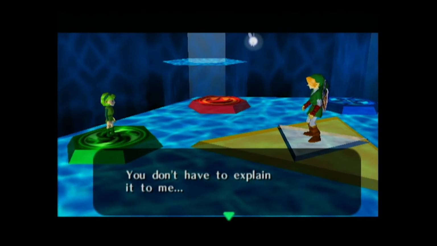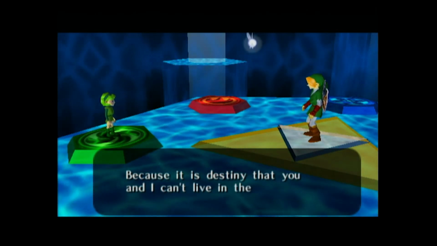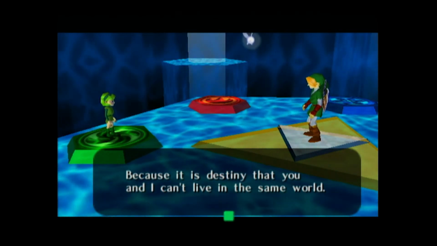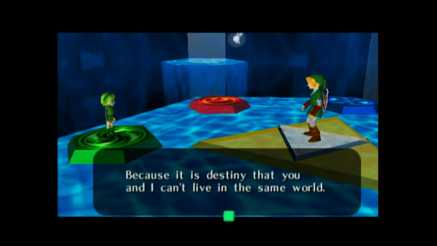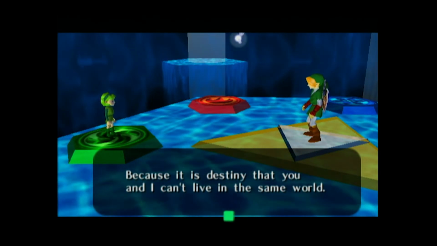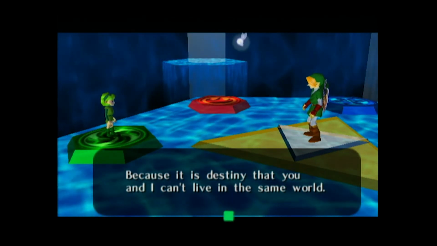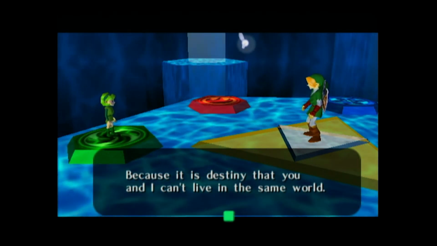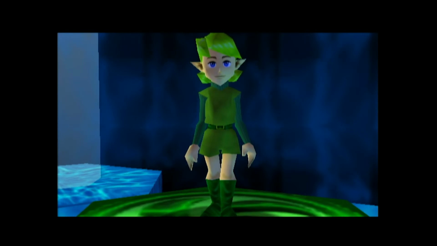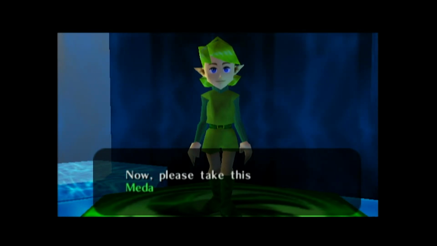Huh? No, you don't have to explain it to me? What? I knew that you would come. I always knew that you would come for me. I always believed in you. No, you don't have to explain it to me. Because it is destiny that you and I can't live in the same world. I'll stay here as the Forest Sage and help you. Now please, take this medallion.